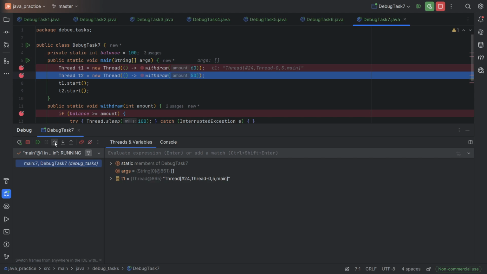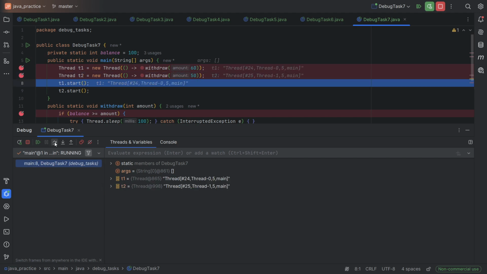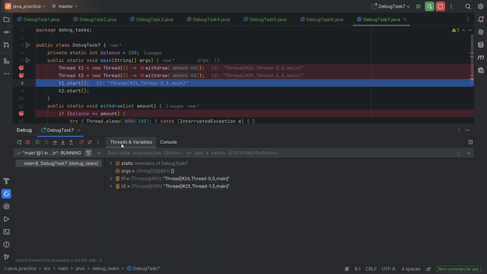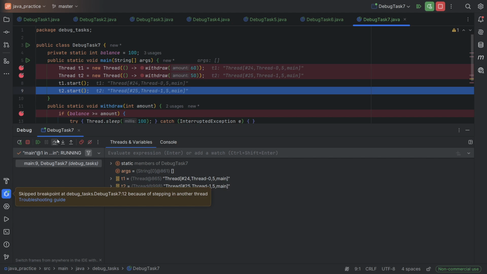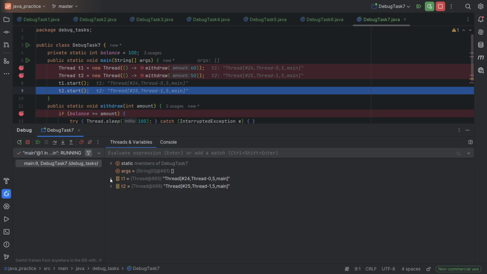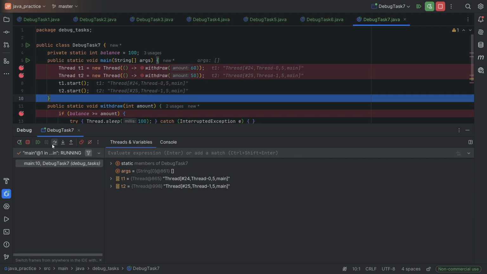So what do we have? We have thread 1, thread 2. As you remember, threads, they are not executed until we call the start method. So now we call the start method. Thread started running. We started the second thread.